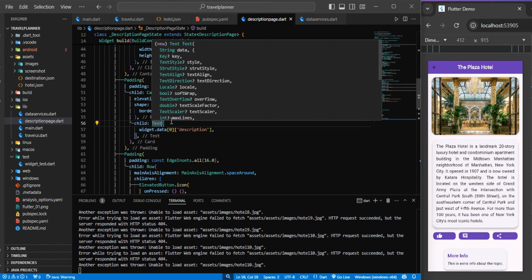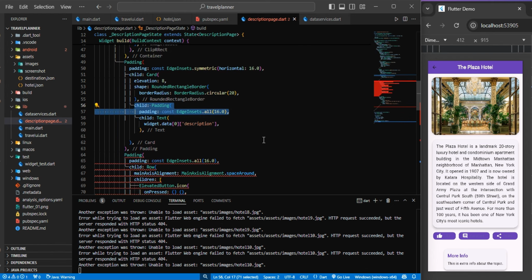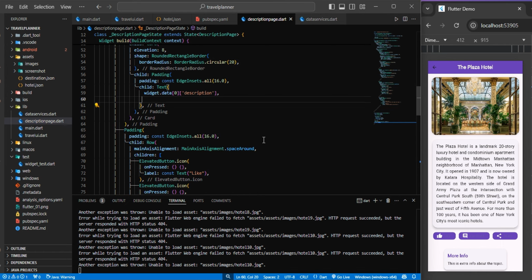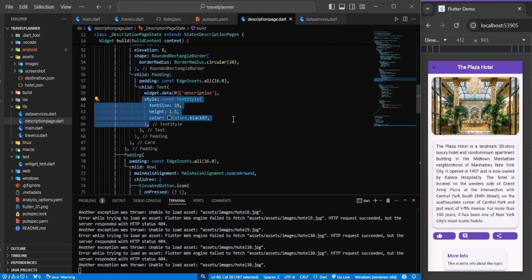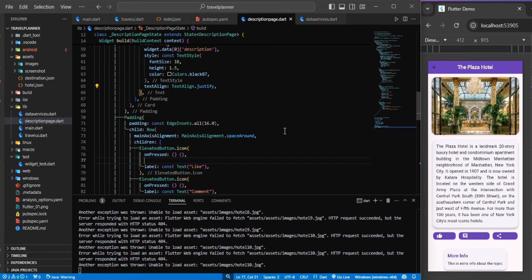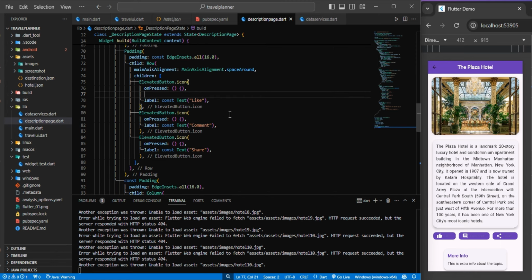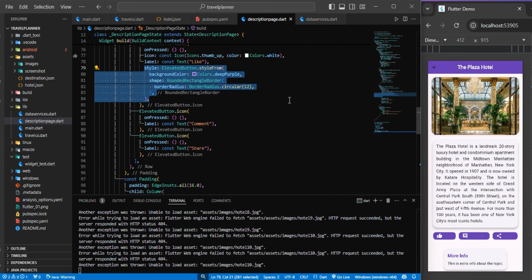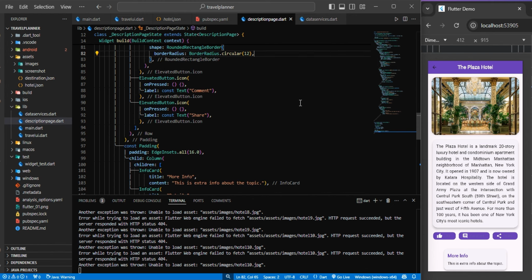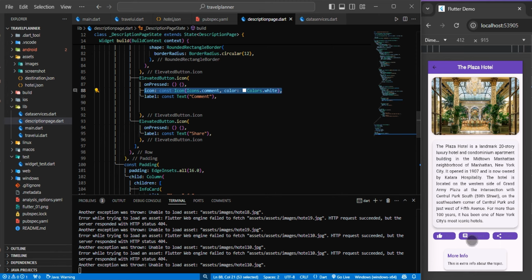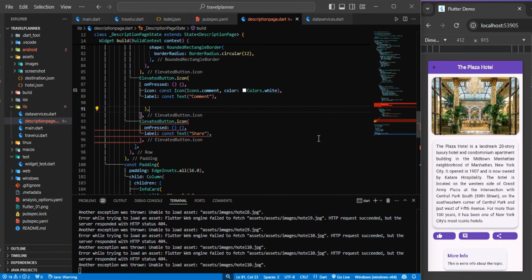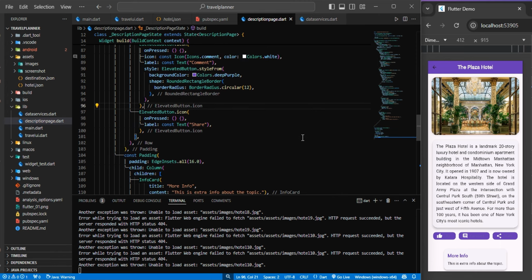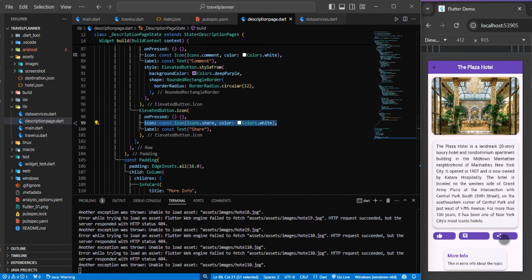Also at the description part, let me quickly give a rectangular border and a little bit of styling. Also at the elevated button part, let me quickly give a style to all 3 elevated buttons and a white icon to all 3 elevated buttons.